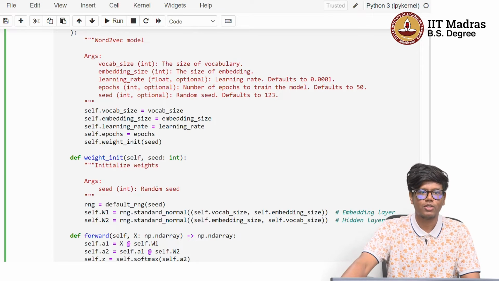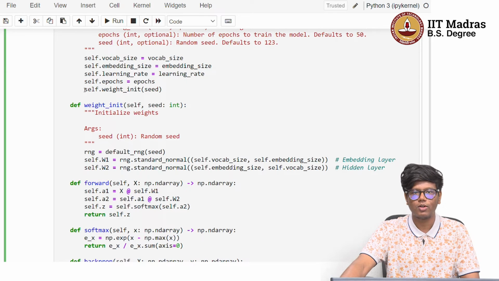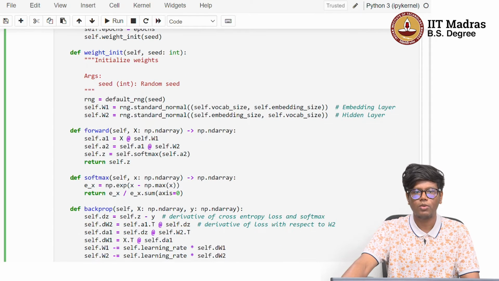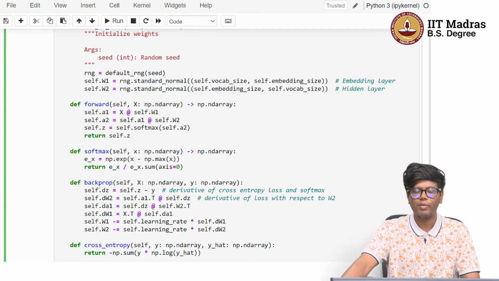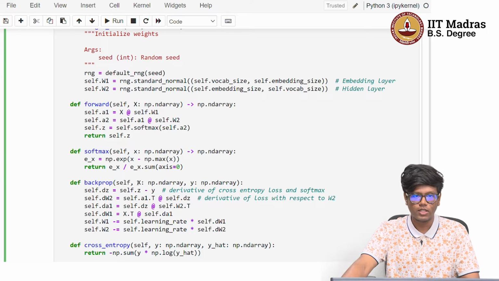computed. So when you initialize the class, you will also be initializing the weights of the model, and this is how the forward propagation is implemented based on the steps shown above. And this is how you implement the softmax function, and the backprop function also takes in both the input features or tokens and the labels as input to perform backpropagation, and this is basically how you train the weights.